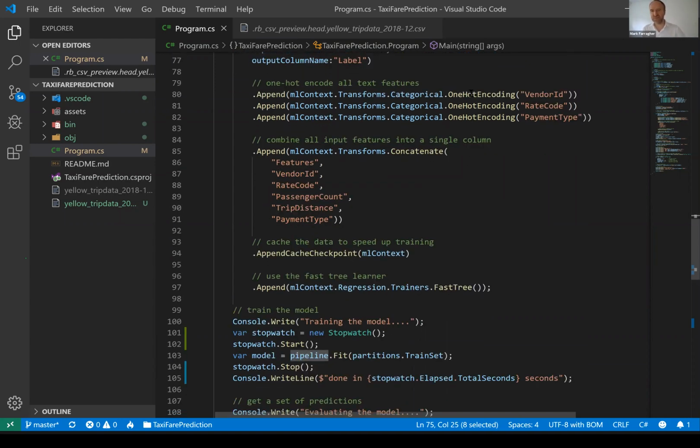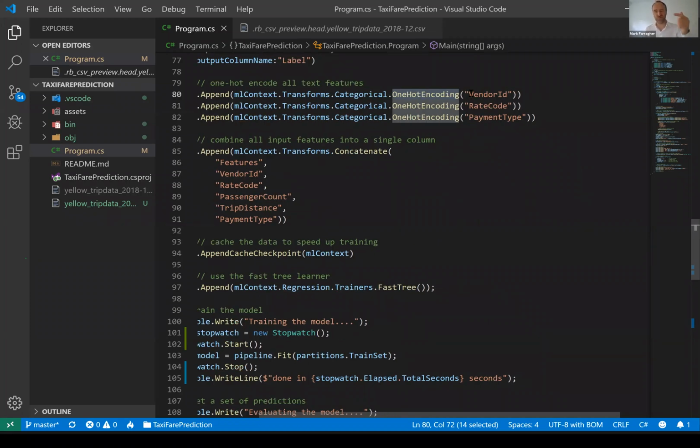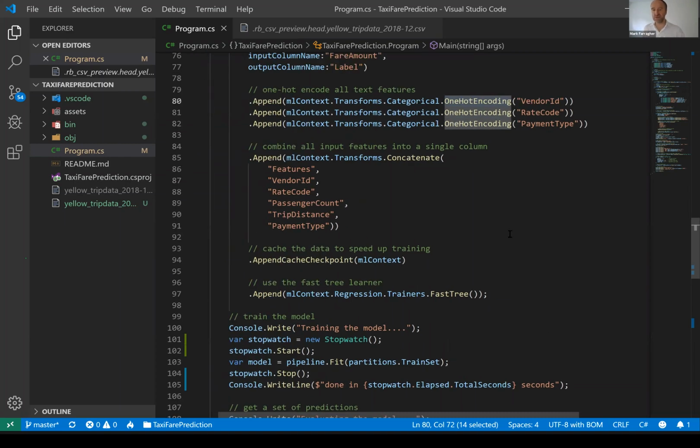Then I'm using a little trick here called one-hot encoding. Again, this is from the course. I won't go into it in too much detail. One-hot encoding is a pre-processing step that we have to do in data science when creating machine learning models when we work with enumerations. So for example, the payment type: 1 is MasterCard, 2 is cash, 3 is Visa card, 4 is Amex. If you have that kind of data in your file, then you would use this trick called one-hot encoding. It helps a machine learning algorithm to learn on that data. So I've got a bunch of one-hot encoding steps.